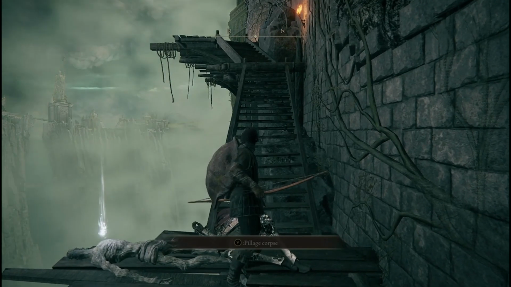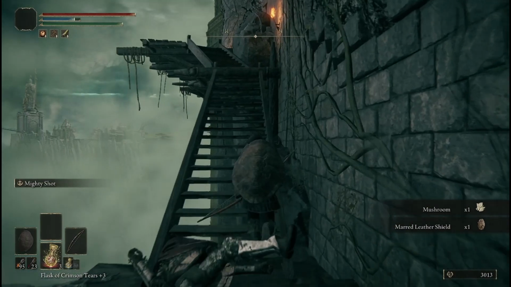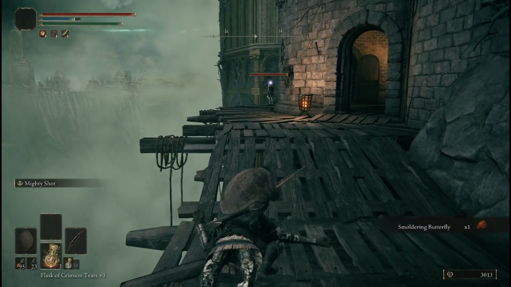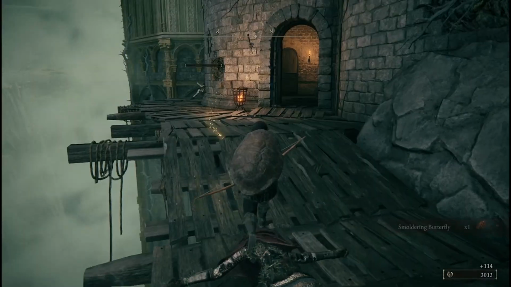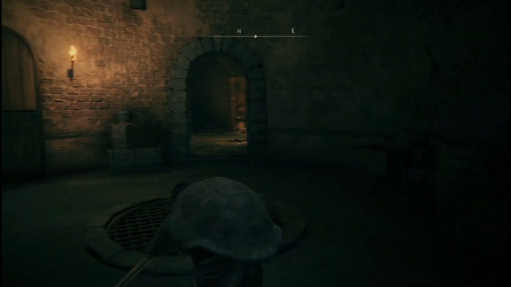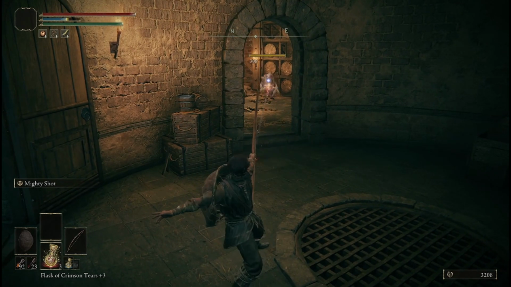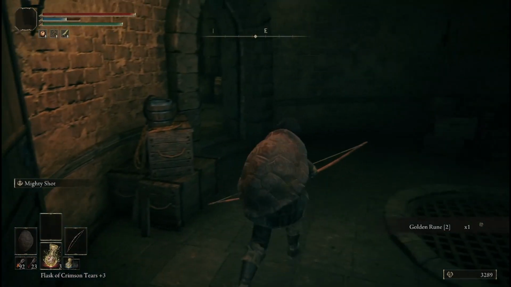These guys drop Exile armor, which is actually pretty good for us, but it's light. They also dropped Mushrooms and a Marred Leather Shield. Why is that? Oh, if you sound the alarm, he gets noticed, right. So the other guy must be here, because he kind of notices. That's funny. Right, there are two dudes just in here. Boom. Alright. Get the gold rune too.